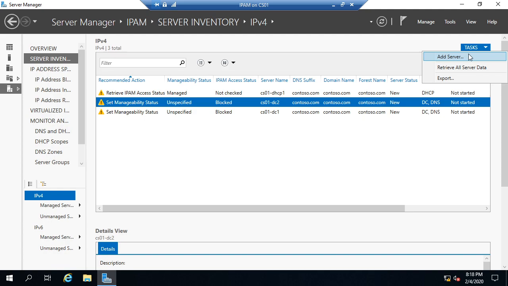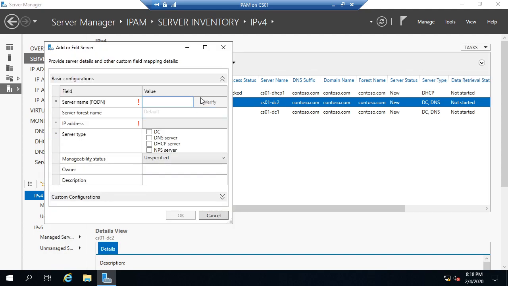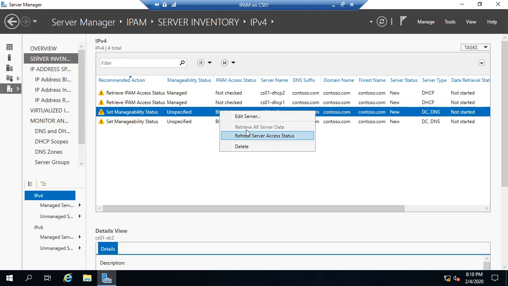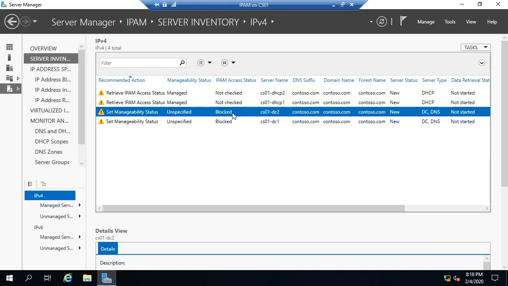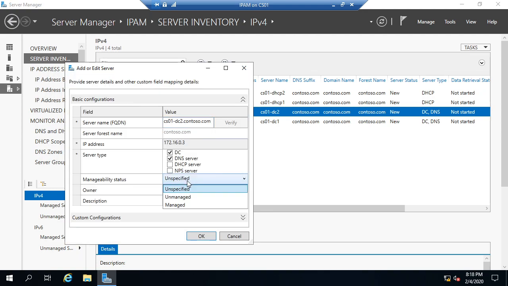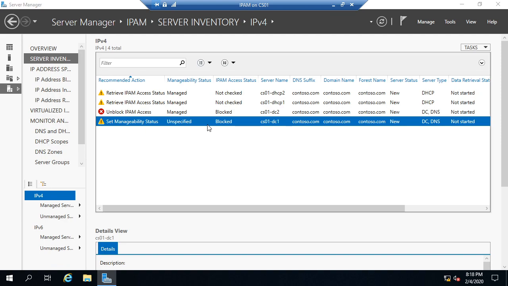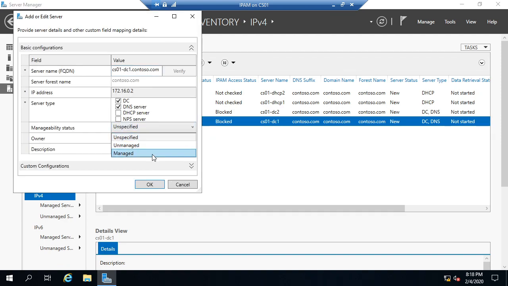Then do the other one. cs01dhcp2.contoso.com, Verify, DHCP, Managed. Then do the other ones. The other two, you have to edit and say Managed. Edit, then Managed.